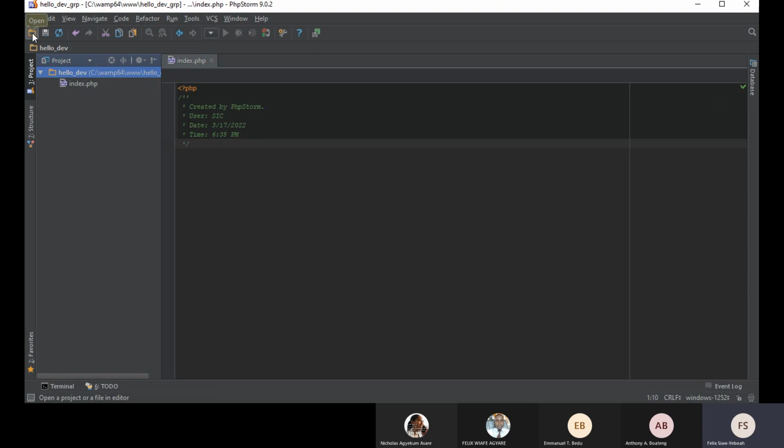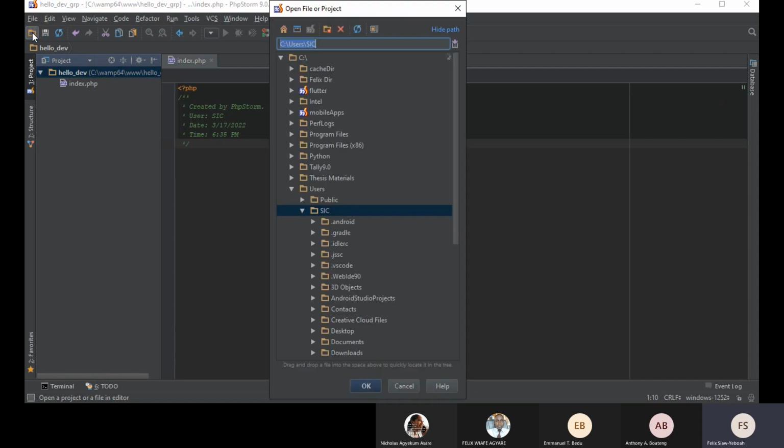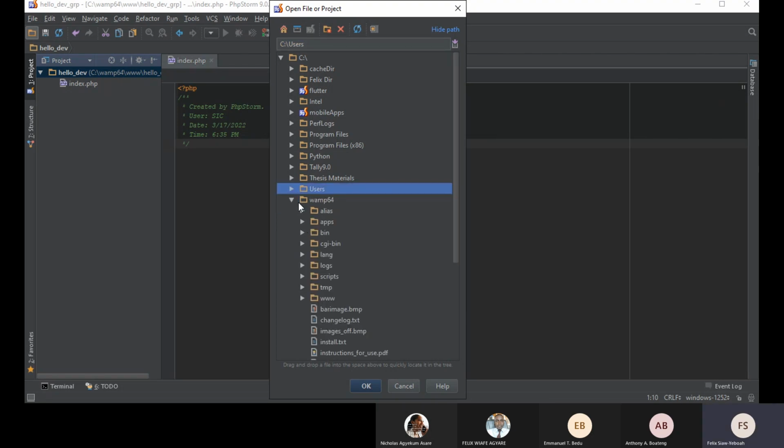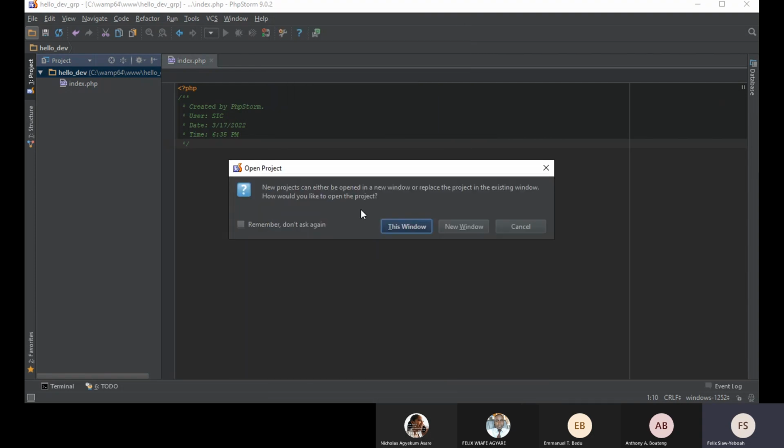When you have several projects and you want to navigate, let's say you have done a certain project and you want to go and pick some component from that side, right? So when you click on it, this dialog opens up. Then you navigate to where you want to pick the project from. So let's say I go to my WAMP, then I go to the www and pick something from here, and I click on it, and it will ask me this same dialog that came earlier on. Then I can choose to run it from here, or I can choose to run from a new window. So that is how it is.